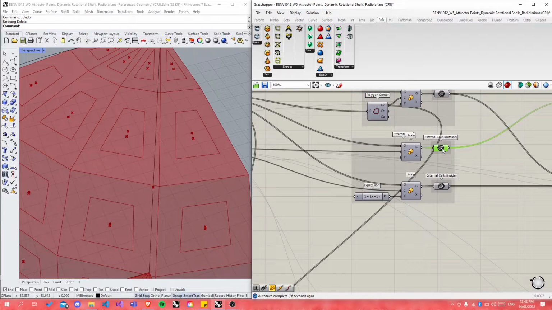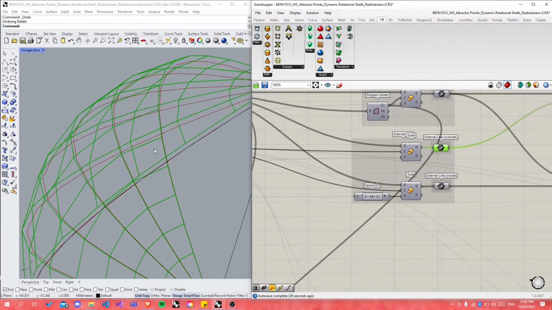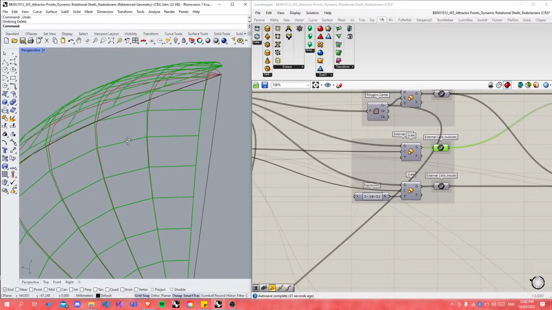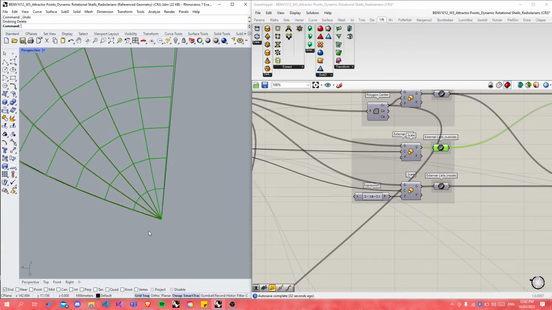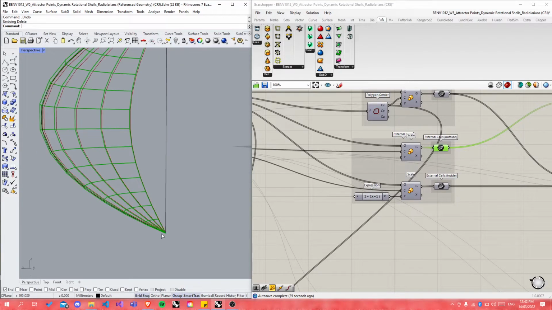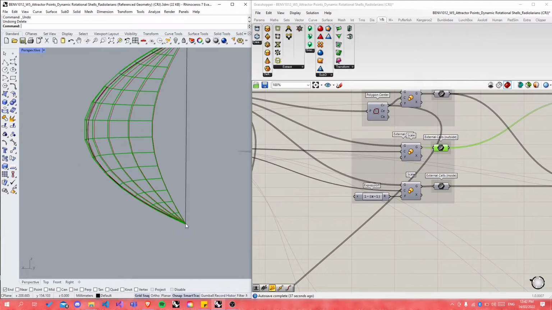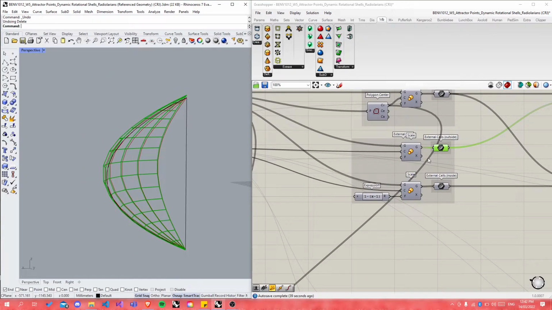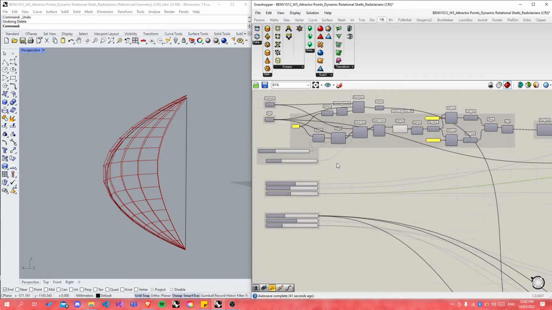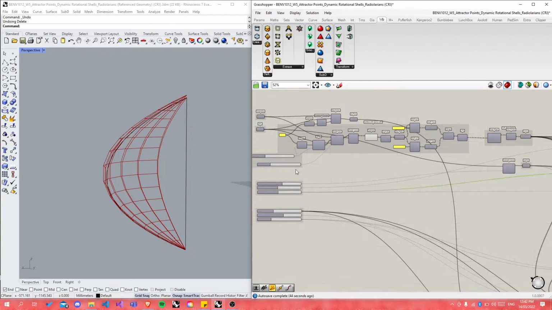Let me just double check this. So yeah, that's just going to make that bigger. Sorry, this is just the tutorial file. The center is that.